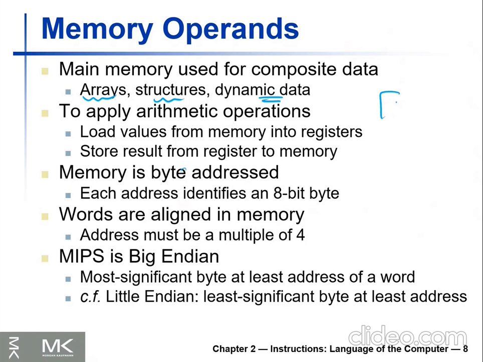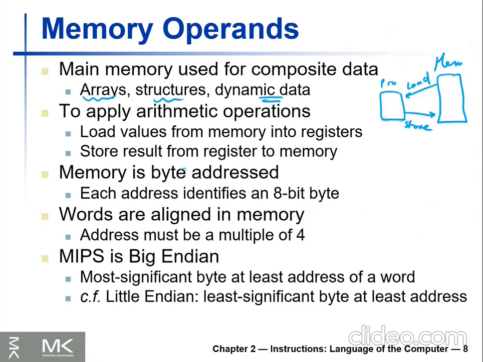So if you have a processor like this and you have a memory like this, first you load some values from the memory into some registers, and you do your arithmetic on the registers, and then store back the final result into the memory again if this is required. I mean, if the final variable is recorded in the memory, not in some register.